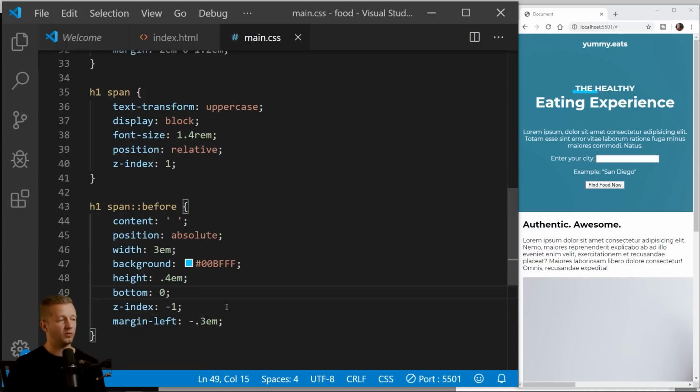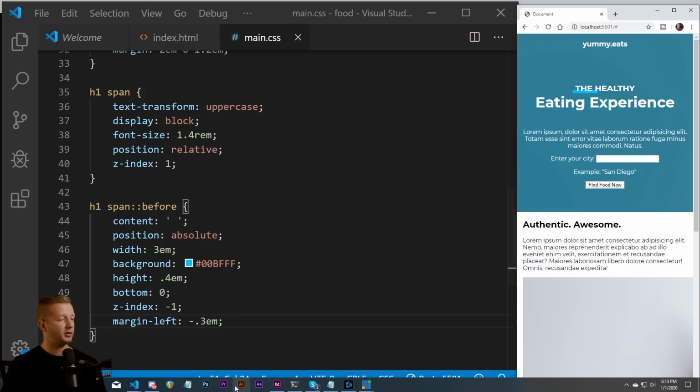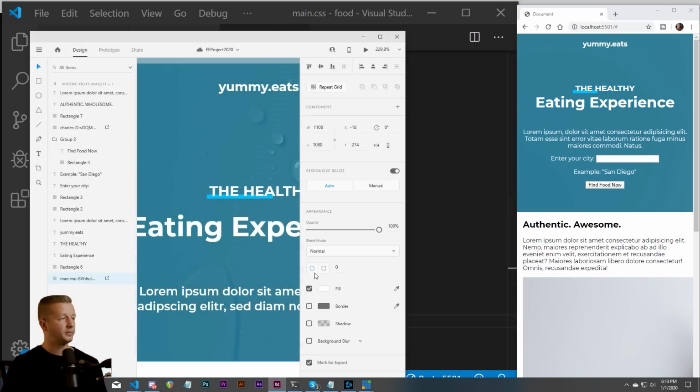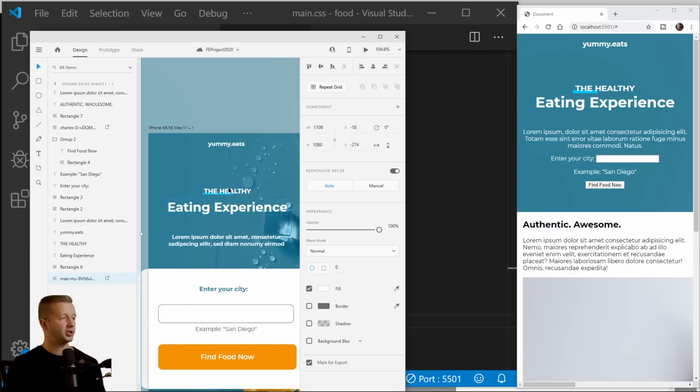So notice how it pushed it over. I can make this big time like -3 em, and it's going to be all the way over there. So it just allows you to position and create your graphics like that. All right, so that's it for that section. This is looking pretty good if we compare just this upper section to this right here.